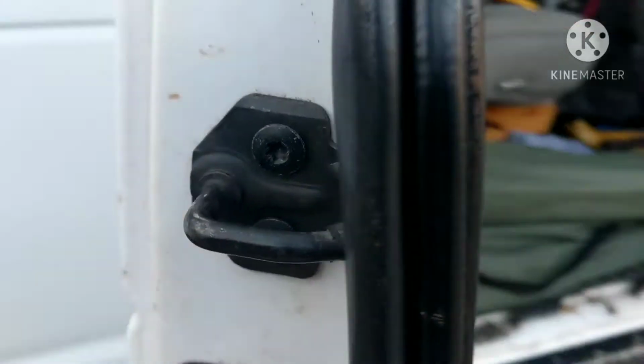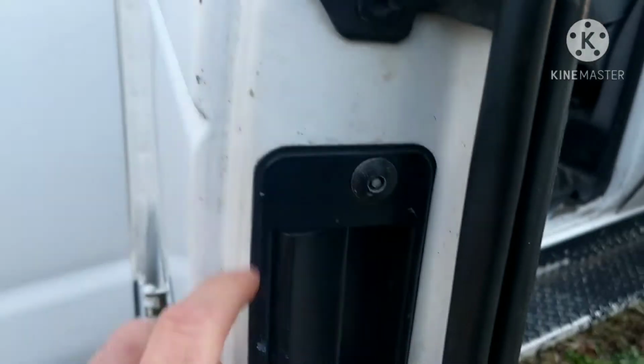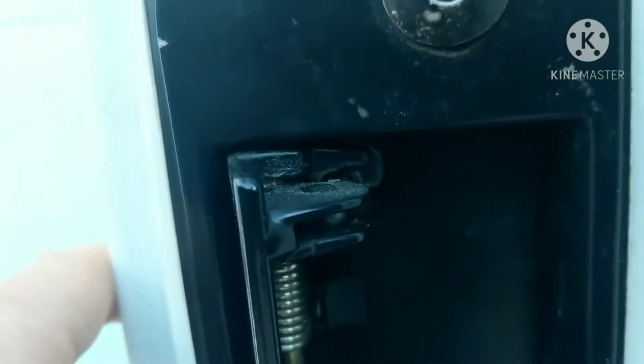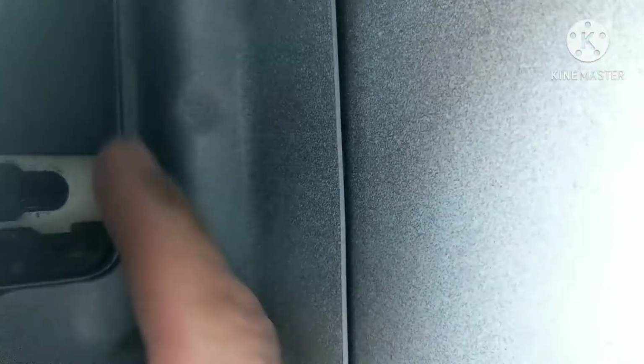Let's get started. So these side doors, this is the rear side door. It's got a handle that's riveted in, and you can see the problem right there. You see that whole cable is just pulling out. It's got some clips on the inside, and these clips are what hold the cable housing in. You can see this one up here is the one that's broken. You're able to just take the ball end out of the actual latch and then pull the whole cable out. So let's do that and get this one out.